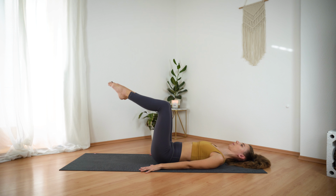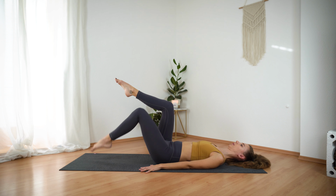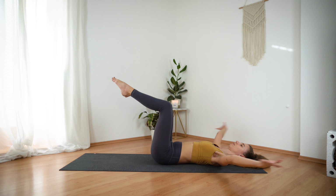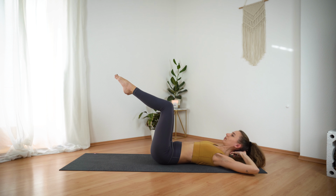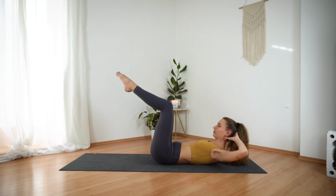And think about pressing the lower back into the ground. Pull your abdominals in. This is a great way to tone your lower abs. And one last one, hold your legs into a tabletop position. Bring the hands behind your head, elbows wide, and curl up, bring the shoulder blades away from the ground.